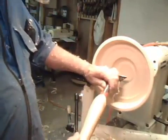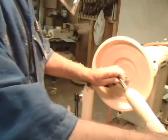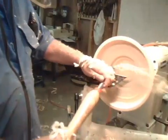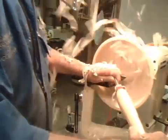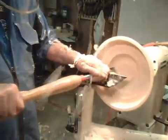And you can see if you're paying attention to the gouge, I'm starting with the flute at 90 degrees, I've got it anchored onto the rest. As soon as I get that bevel established, I roll off and start that cut and pull the handle to the middle. Get that cut started, get the bevel registered, roll it, and cut to the middle.